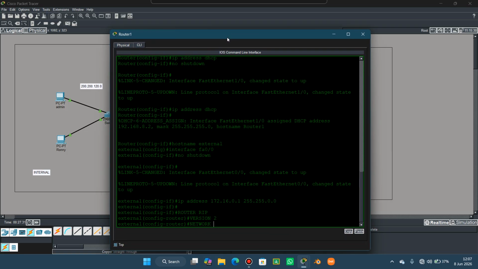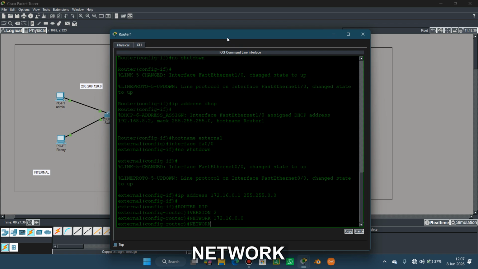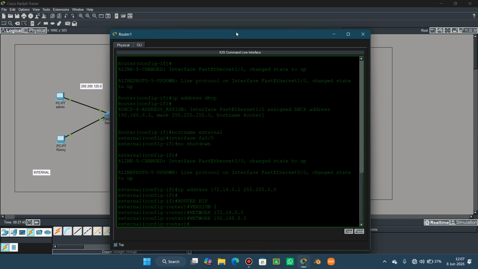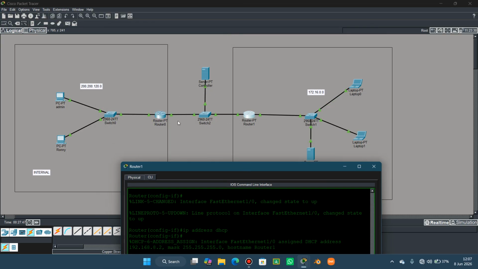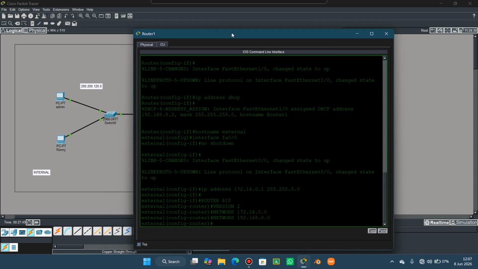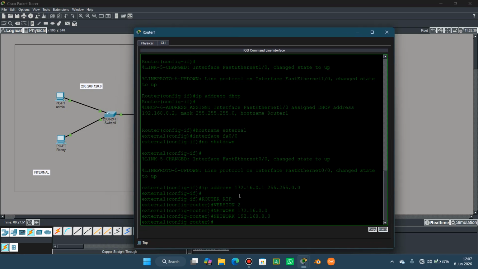Network, you start reading this one: 172.16.0.0. Next is network again, 192.168.8.0, which is this network here, and we also need this other network which has a 200. So we say network again, network, and copy.